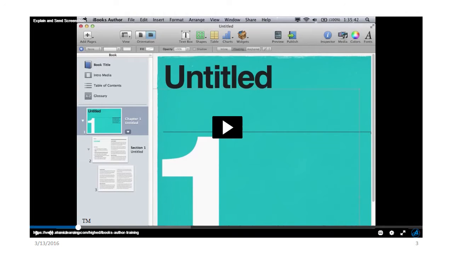Once you choose your template, it automatically generates the panes for the various other pieces of your book. The first pane will be your book title. That's the title that will be on the cover of your book. And as with any document, you would just go in and type in your title. Select your font, the size, color, and create your title.